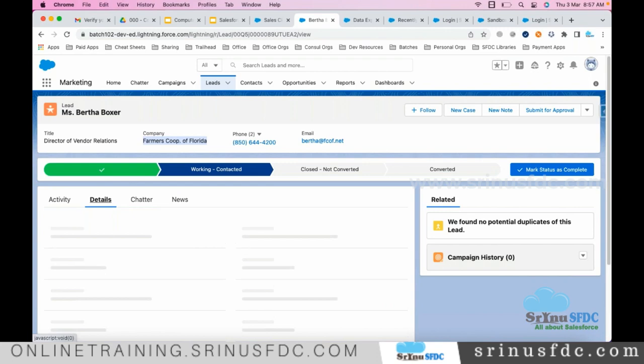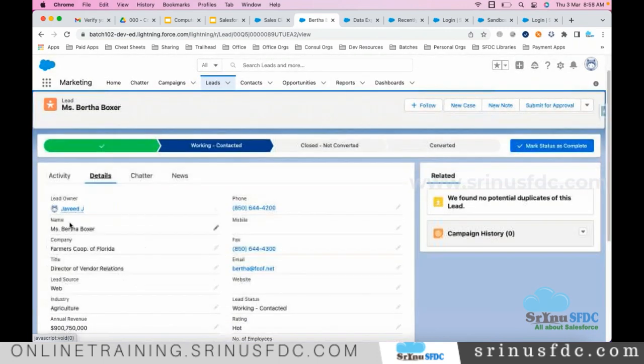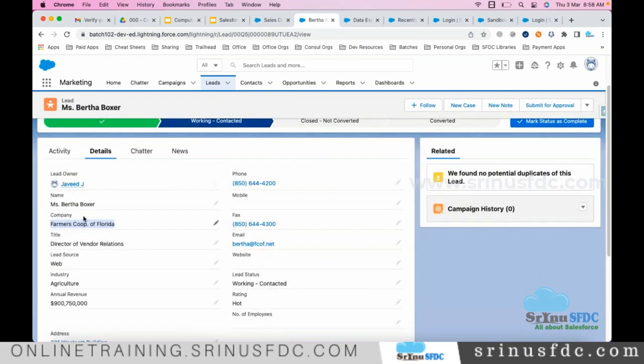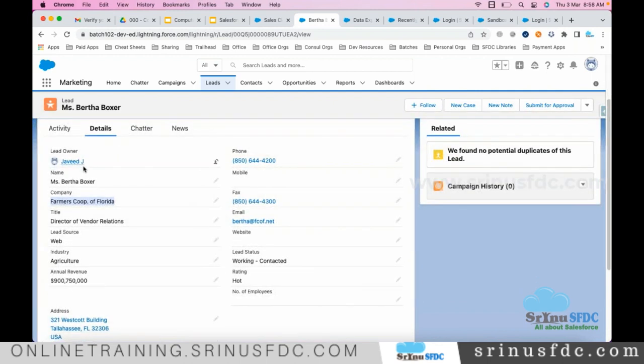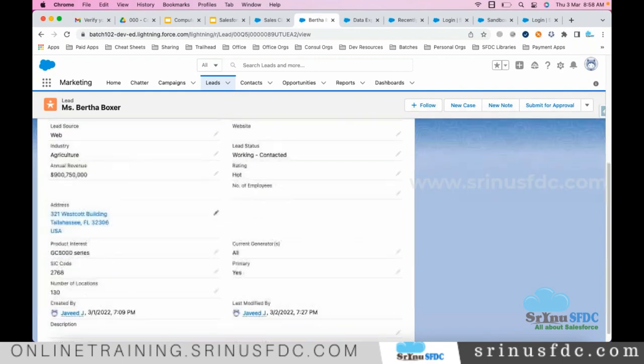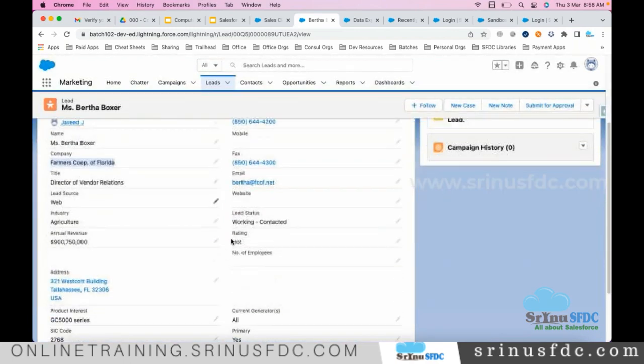Maybe for one of the campaigns, this lead was generated. This is the person who responded, and this person is working in this company. I think this company has a requirement to buy one of the products or services. So you see both company information as well as personal information, and you also see the status.